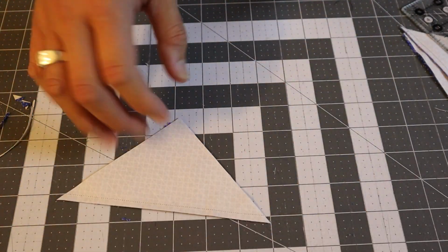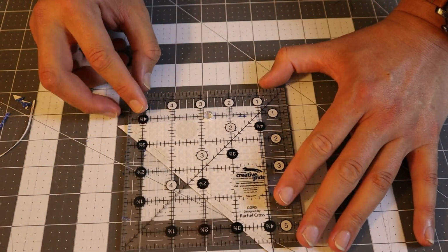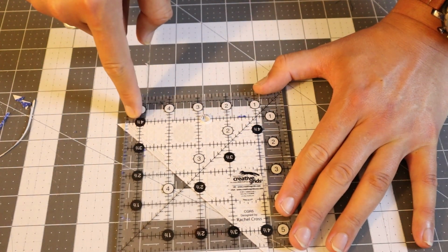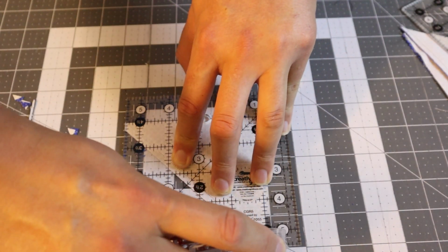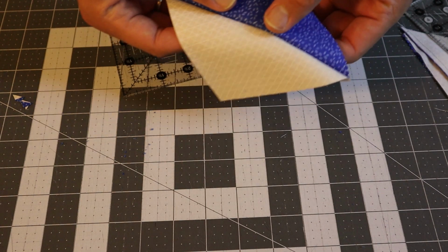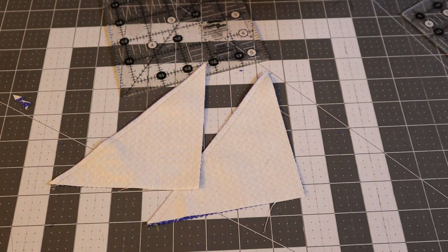And we're going to flip it around, and then we're going to line up the fabric edge right on the 4.5 inch line here, as well as the 4.5 inch line here. Cut off our dog ears, and another 4.5 inch square. And I'm going to do that same process with these other two.